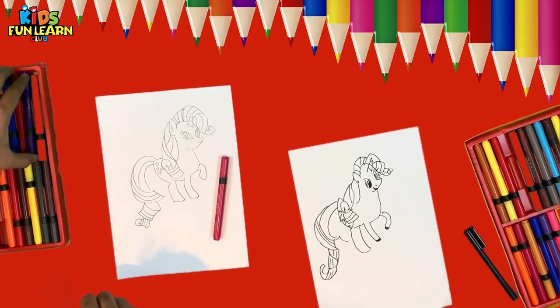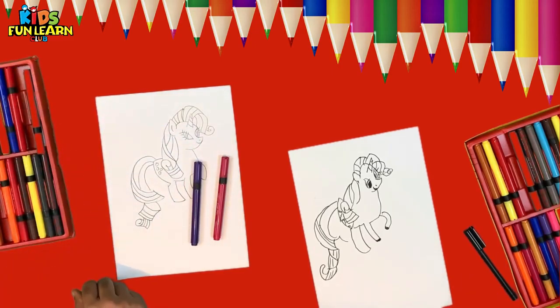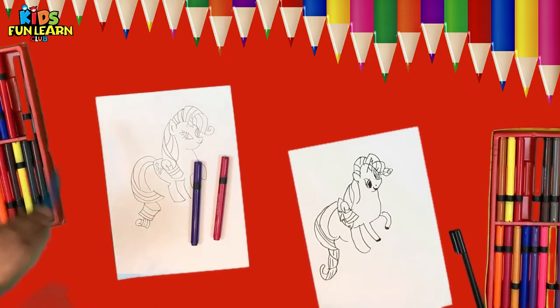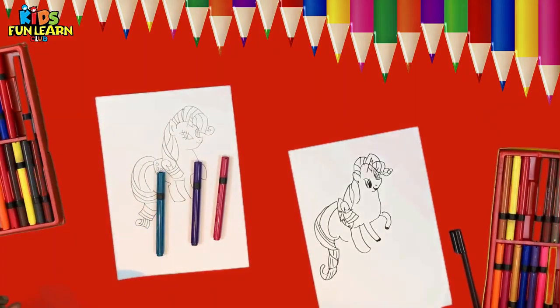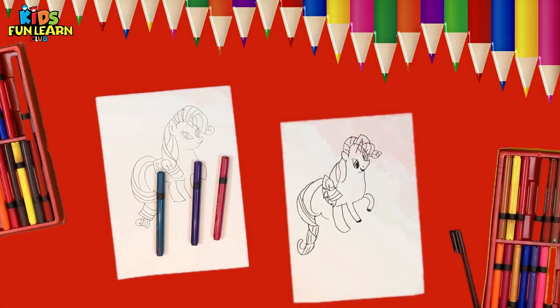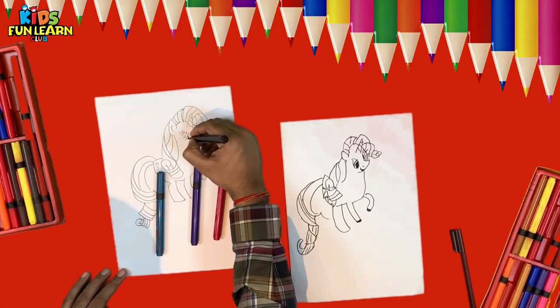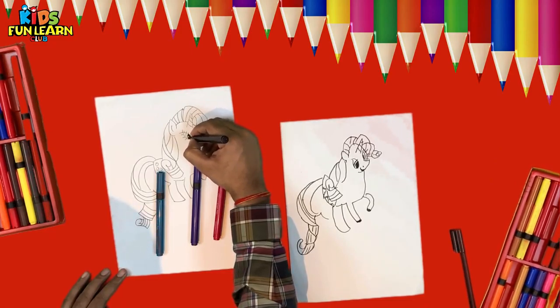And now we will color it. What colors do we use? Yes. Pink, purplish pink. And this purple color and a little bit of white.